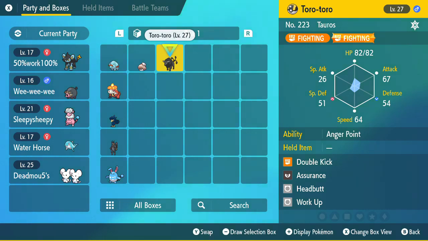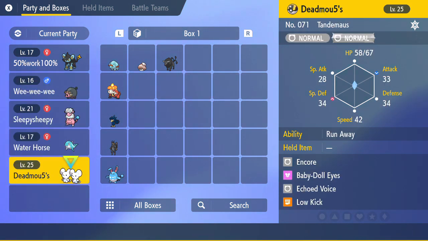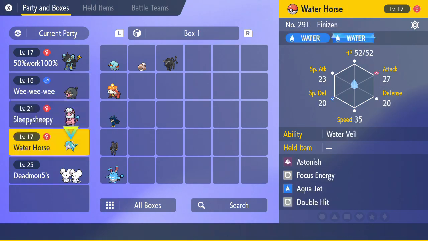1, 2, 3, 4, 5 that can do pretty well, and we can just level up Water Horse. So I guess we'll leave him in the party while we're leveling up. Yeah, and the Tauros, just for existing as a Tauros, is strong, and he might even have type advantage. Maybe. But yeah, I think we just level up. Wee's not even going to level up. We're just leveling up Water Horse. Wee's just along for the ride.